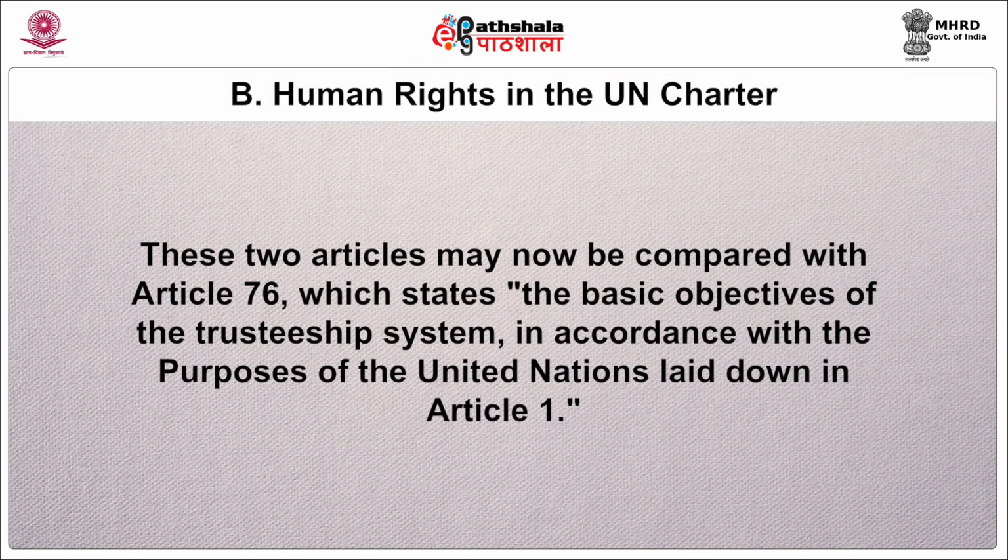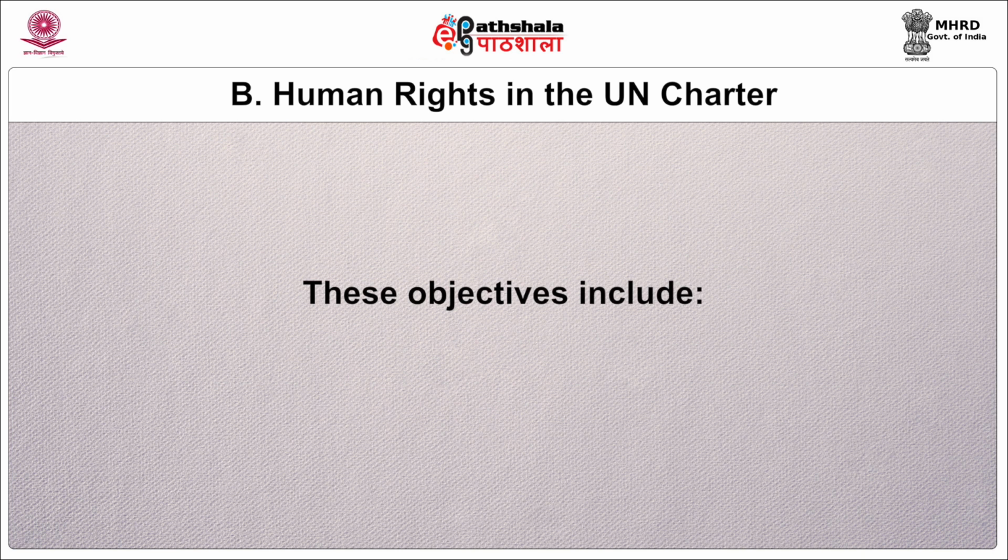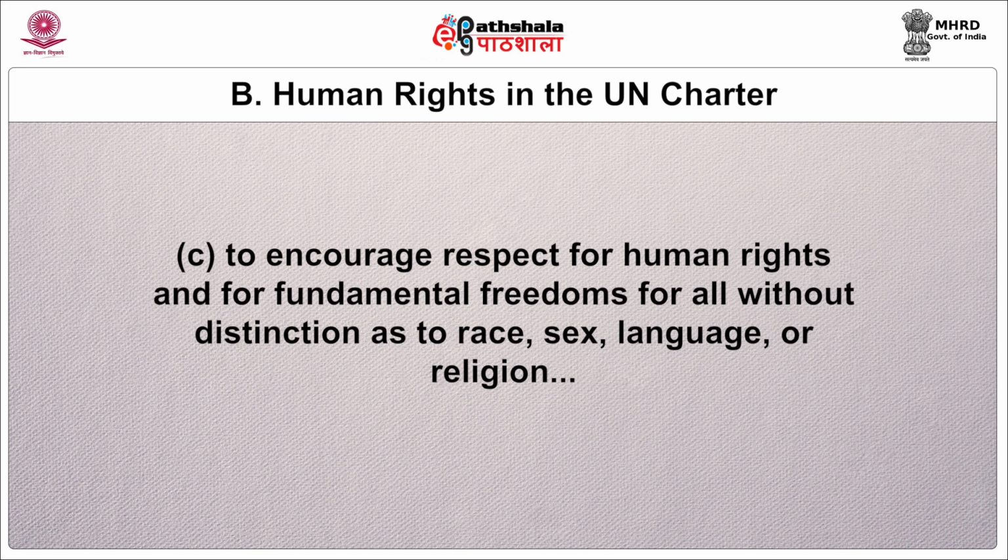These two articles may now be compared with Article 76, which states that the basic objectives of the trusteeship system, in accordance with the purposes of the United Nations laid down in Article 1, include C: to encourage respect for human rights and for fundamental freedoms for all, without distinction as to race, sex, language, or religion.